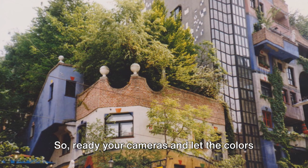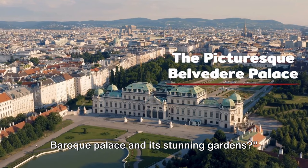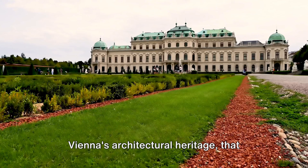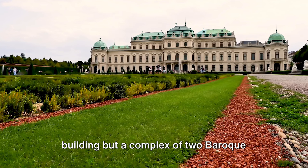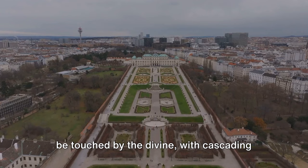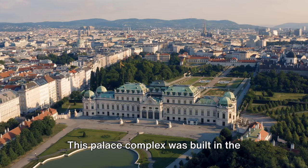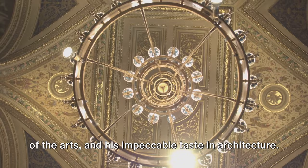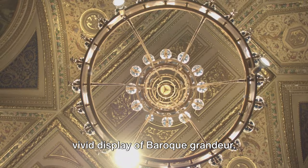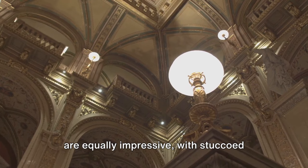How about capturing the elegance of a Baroque palace and its stunning gardens? Meet the Belvedere Palace, a gem of Vienna's architectural heritage. Belvedere Palace, or Schloss Belvedere as the locals call it, is not just one building but a complex of two Baroque palaces — the upper and lower Belvedere — set in a landscape with cascading fountains, ornate sculptures, and blooming parterres that change with the seasons. Built in the early 18th century as a summer residence for Prince Eugene of Savoy, the palace facades are adorned with intricate sculptures, and the interiors feature stuccoed ceilings, grand staircases, and rooms filled with art masterpieces.